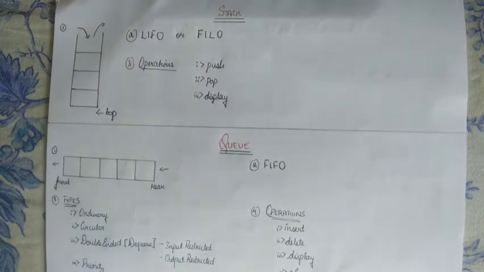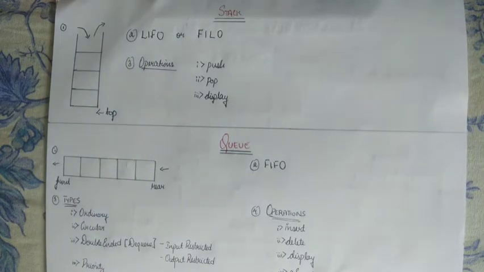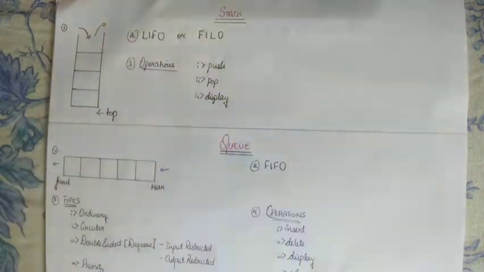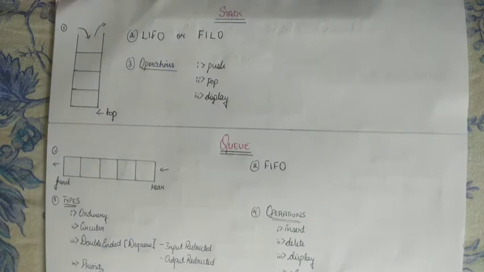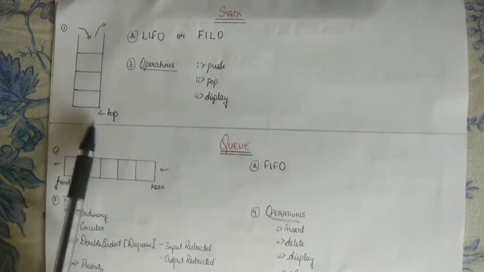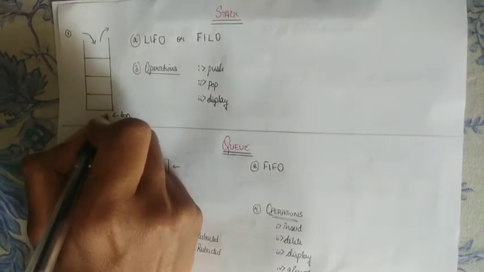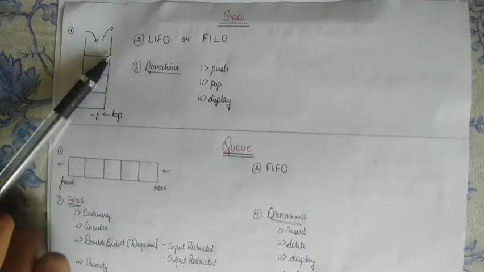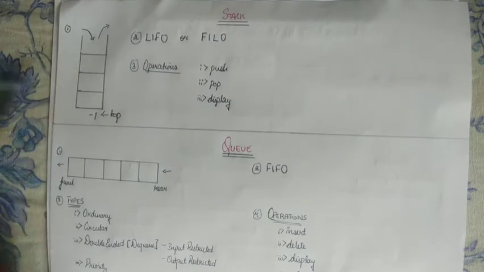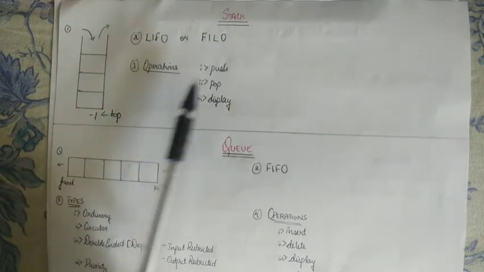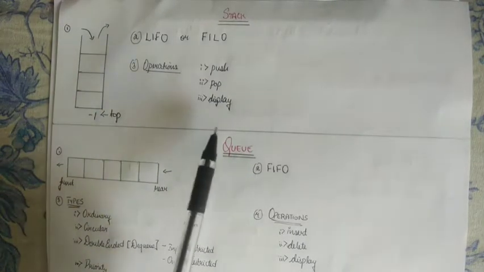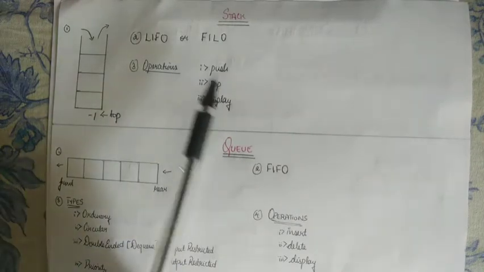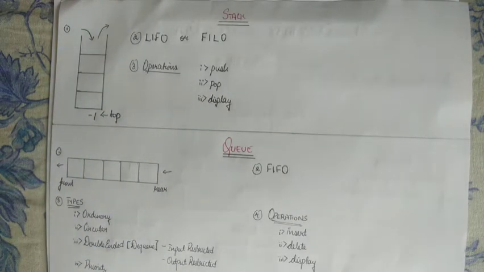What is a stack? Stack is an ordered list in which insertions and deletions are made at one end called the top. So it follows LIFO or FILO principle. LIFO stands for last in first out. And we use the pointer called top which would initially be at minus one. And then there is insertion and deletion at only one end of the stack. So the operations that are possible are push, pop, and display.